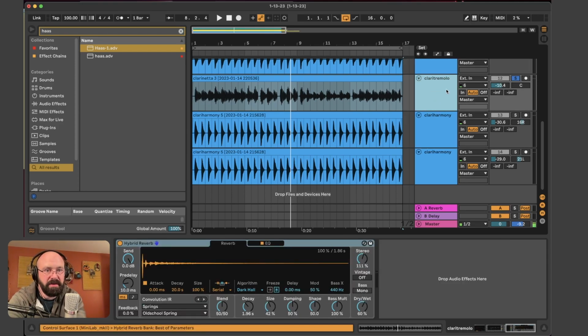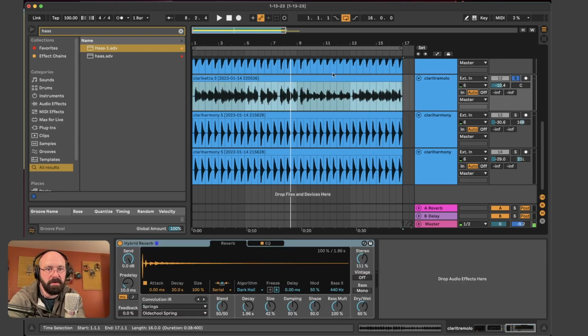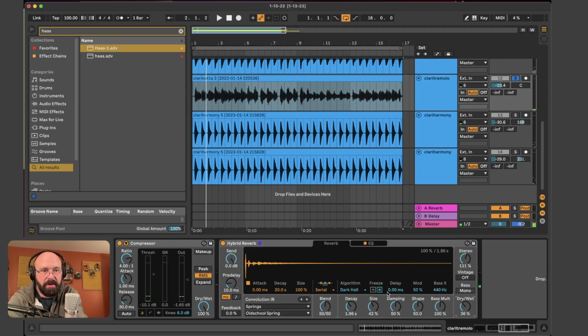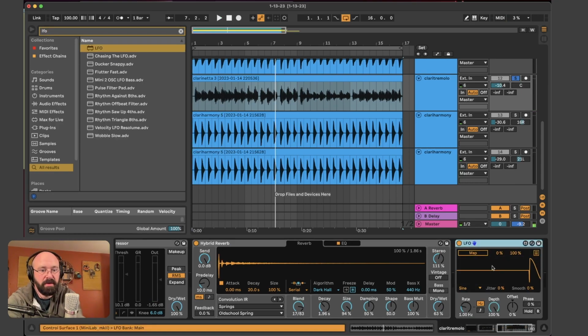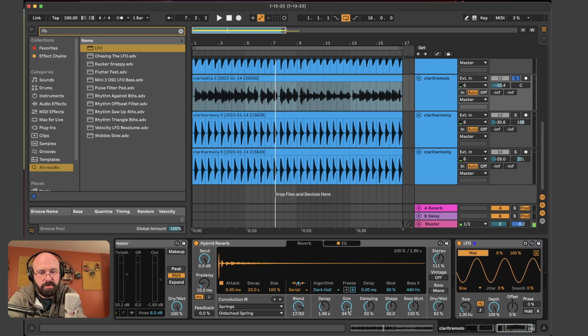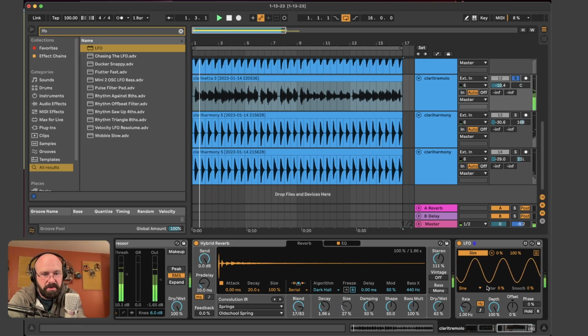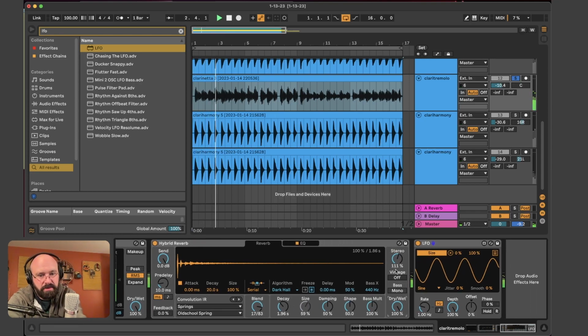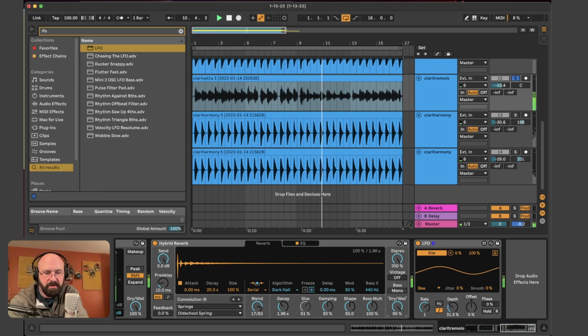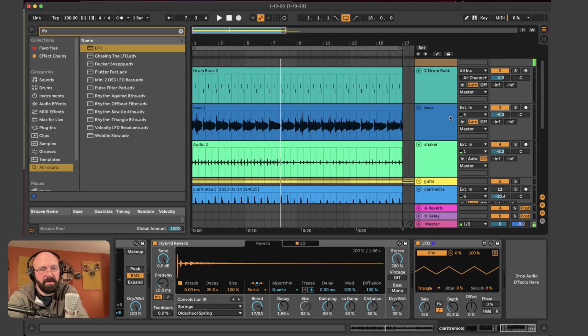Hello, my name is Clary Tremolo. I'll be a server this evening. You're scary, Clary Tremolo. But it's just my reverb settings. I'm gonna put this little LFO in here, and I'm gonna map the LFO to the size. At first, this is gonna sound crazy. Let's see. Let's take its depth down quite a bit. Bring the dry signal back in a little here. So you see, I'm just messing around with the different parameters. Let's turn the bass back on.